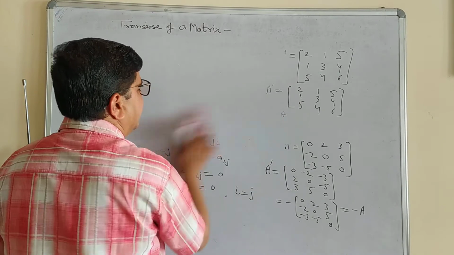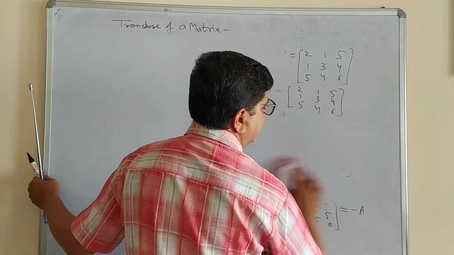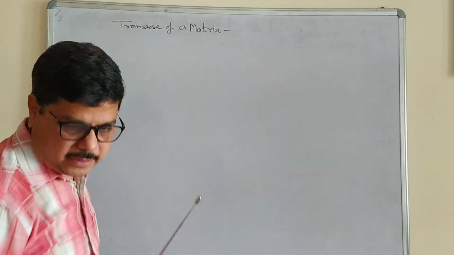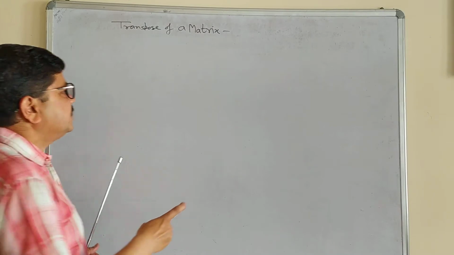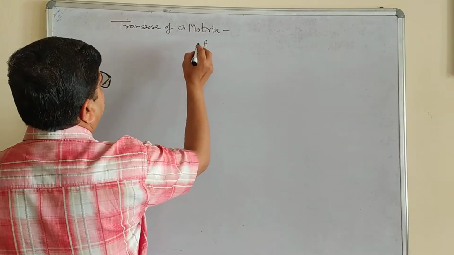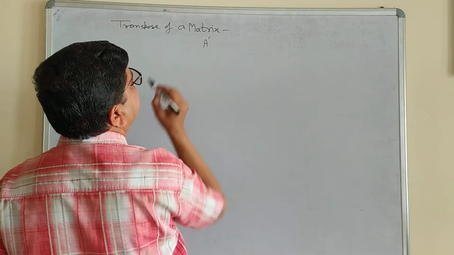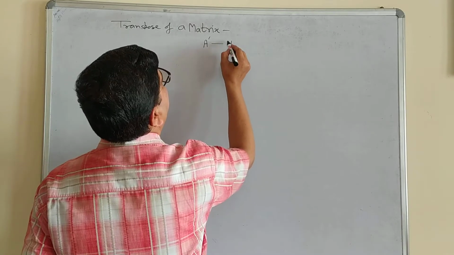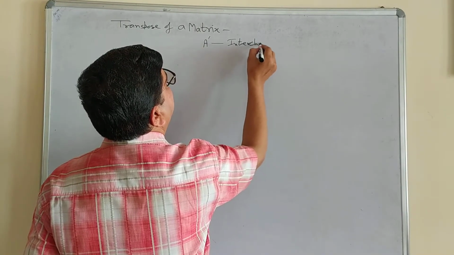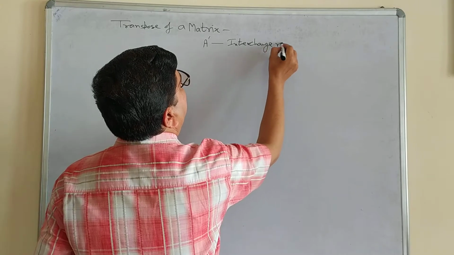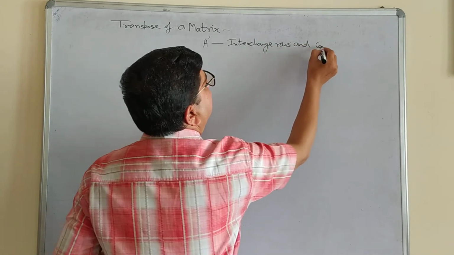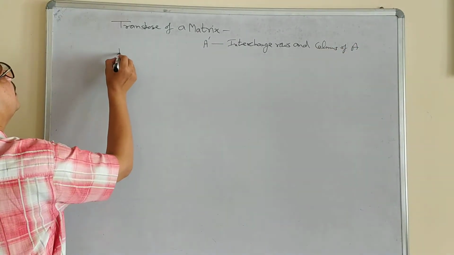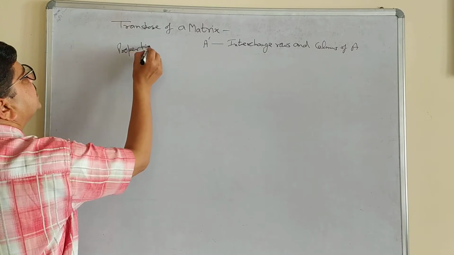Transpose of a matrix. This is your third exercise of NCERT book, and in this exercise एक तो आपको ट्रांसपोज ऑफ मैट्रिक्स में बताना है। तो ट्रांसपोज ऑफ मैट्रिक्स में ये हमने बात कर दी कि transpose is the matrix obtained by interchanging the rows and columns of A. Properties related to this.